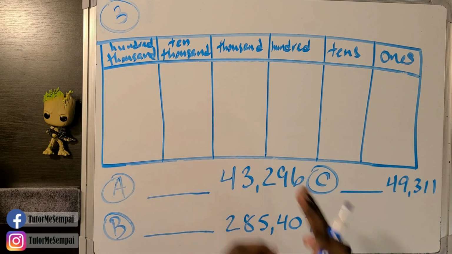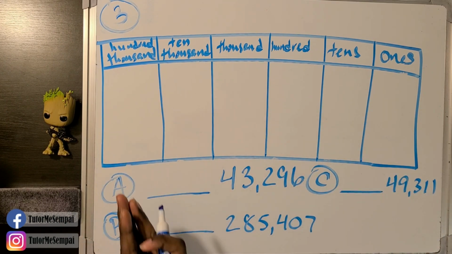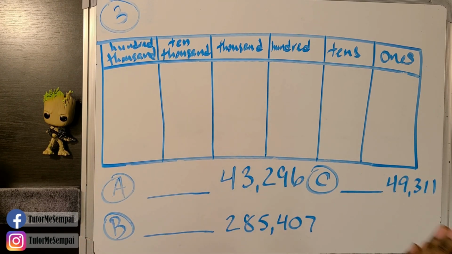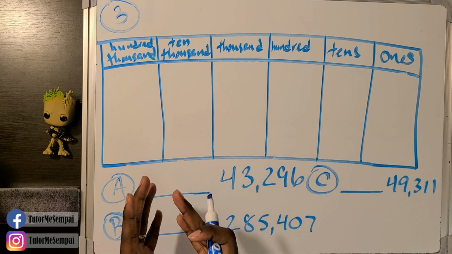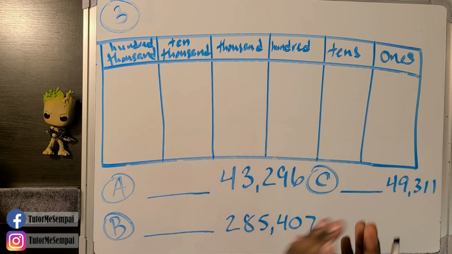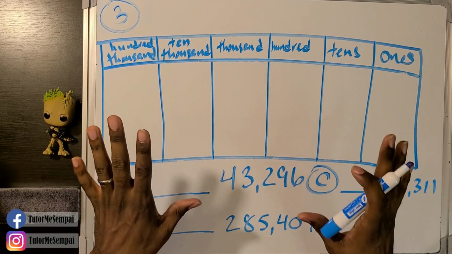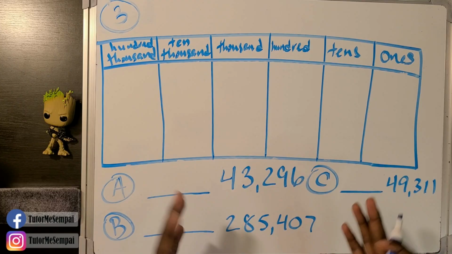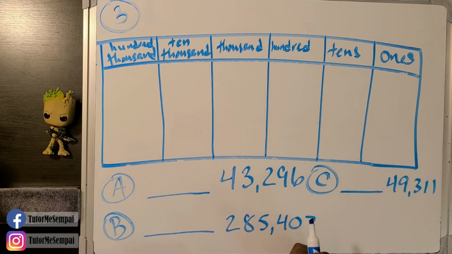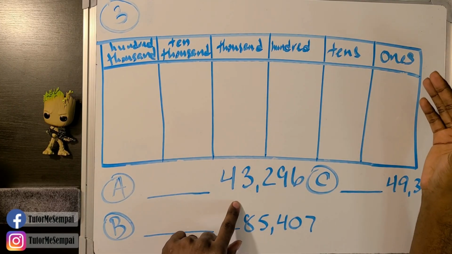So in this last example, we have 3 numbers that we're comparing and we want to rank them from smallest to biggest. 1 being the smallest, 3 being the biggest. So we're going to give these a ranking. However, we're going to do that using our place value chart. So the first thing we want to do is put all of these numbers within the place value chart. Starting on the right, we'll do our first one.